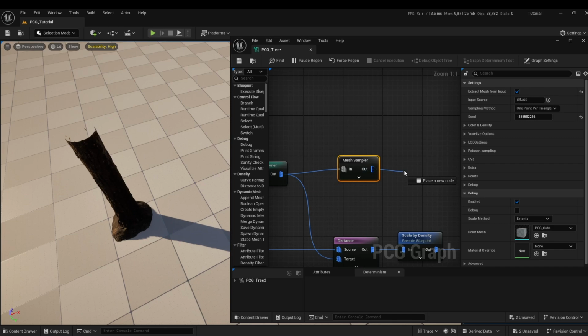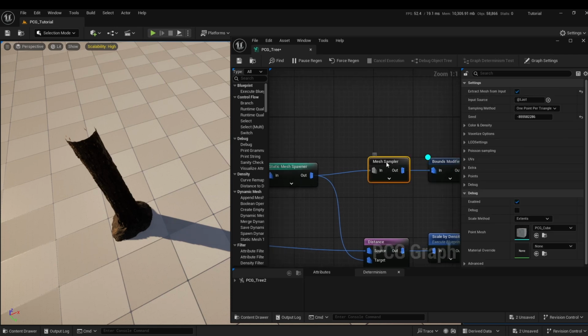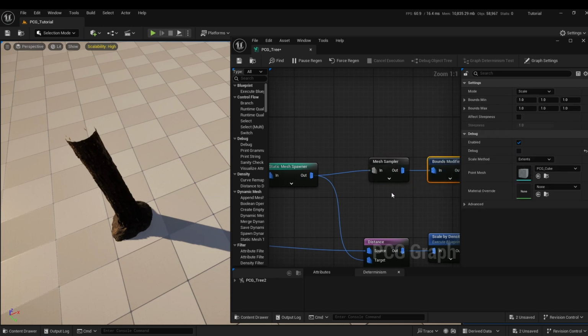First, I would add a bounce modifier. From my experience, especially when working with meshes, it's often necessary to adjust the bounce a bit to get a clean result. In general, when we work with a mesh sampler or even with actor data, it's always best practice, at least for me, to add a bounce modifier. In this specific case, we don't need to change anything. So let's debug it and we see nothing yet. This happens because the mesh sampler doesn't actually do anything yet. Right now, these are just data, but we can't visualize them yet.